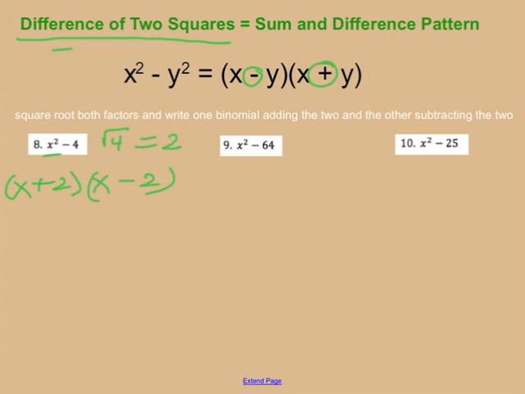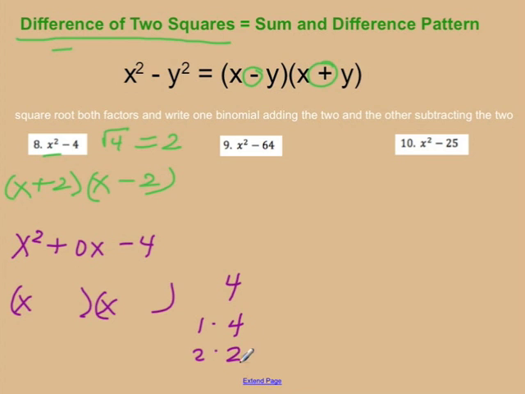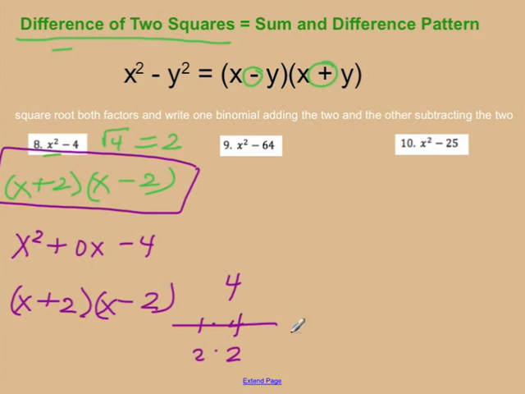The reason this is my answer is you can think about what I have here, my original problem. I can rewrite it as x squared plus 0x minus 4. So you can go back to the type of problem we were doing before. You would say, what multiplies to a negative 4 but adds to 0? Well, my factors of 4 are 1 times 4 and 2 times 2. Well, I need to add to 0, so this one's out. If I have 2 and 2, to add to 0, one would have to be positive, one would have to be negative. So that's why this difference of perfect squares works out.